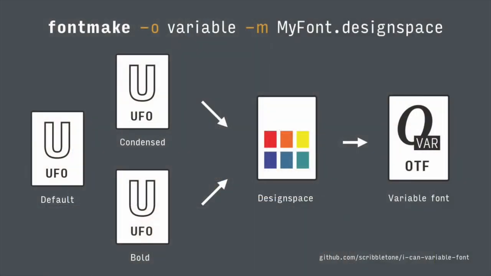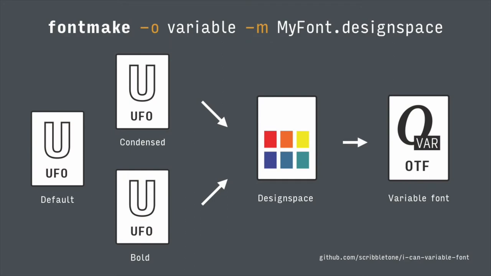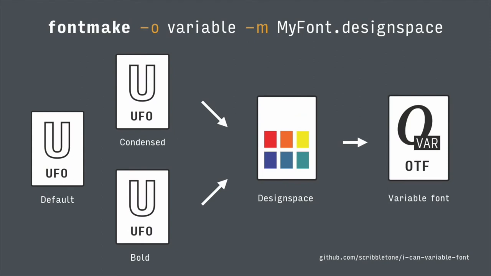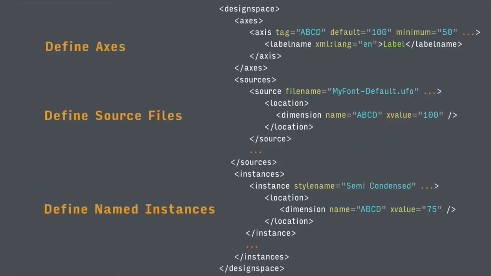A brief overview of how I make these things. I'm in a UFO-based workflow — Unified Font Object. I take my separate files: a default file for the variable font and the variants I want. I create a design space file — for those who use Superpolator, it's kind of like that. Then I run that through fontmake, an open-source tool from Google. Using that, I type it into the terminal, which makes me feel like a hacker, and it spits out a variable font. A design space is where I define the axes, point to which files I'm using, and define the named instances — for example, the medium is halfway between the regular and the bold.